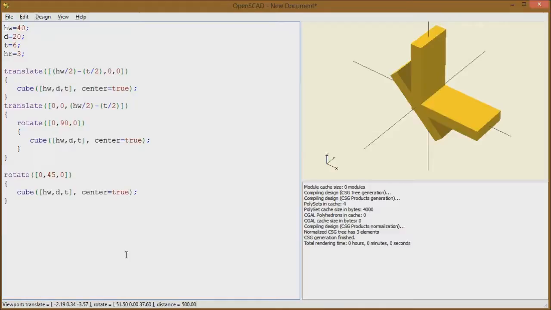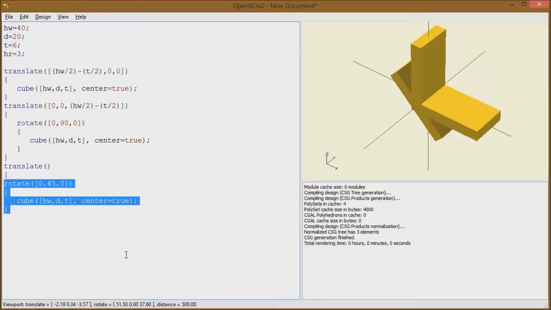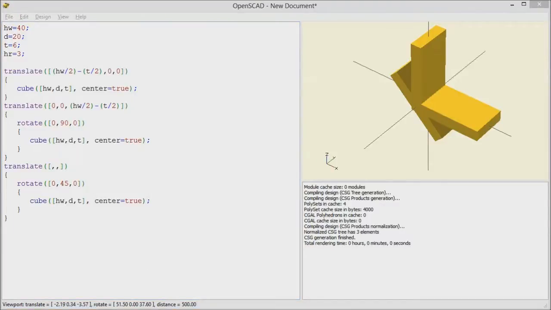So first, let's put our translate method in there. Get that nicely indented out. And again, square brackets for our coordinate system and 3 parts. And what we'll do now is we'll position that guy in the right place.